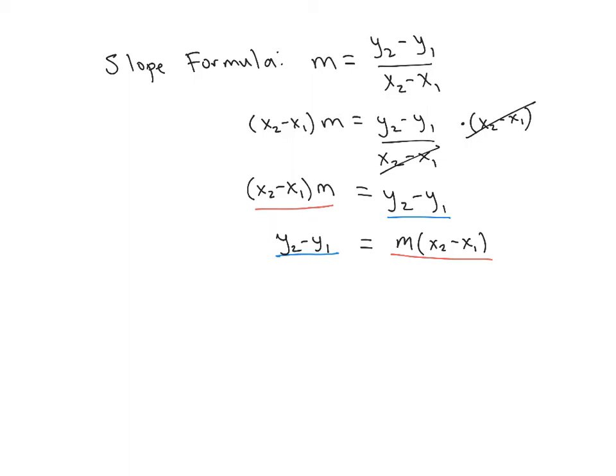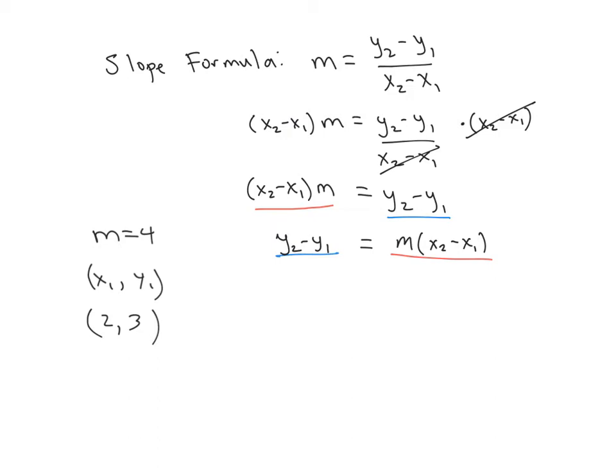Now, in all the problems you're given today, you're going to be given a slope, like say m equals 4. And you're going to be given a point, x1, y1, which might be 2, 3, right? In this case, x1 would be 2, y1 would be 3. And so we're not going to have two different points, we're only going to have one.